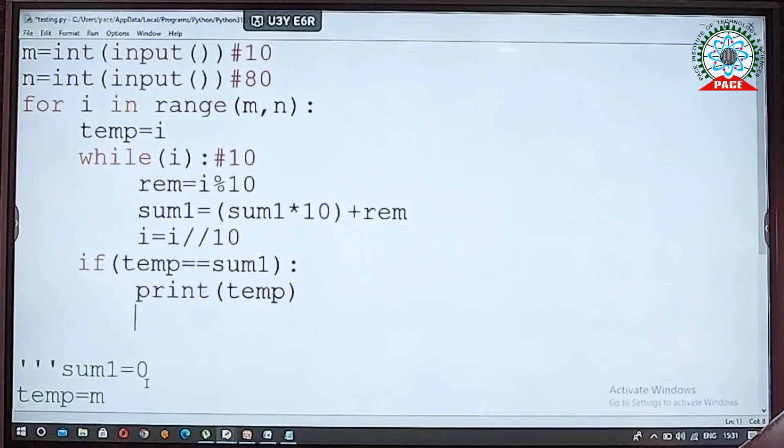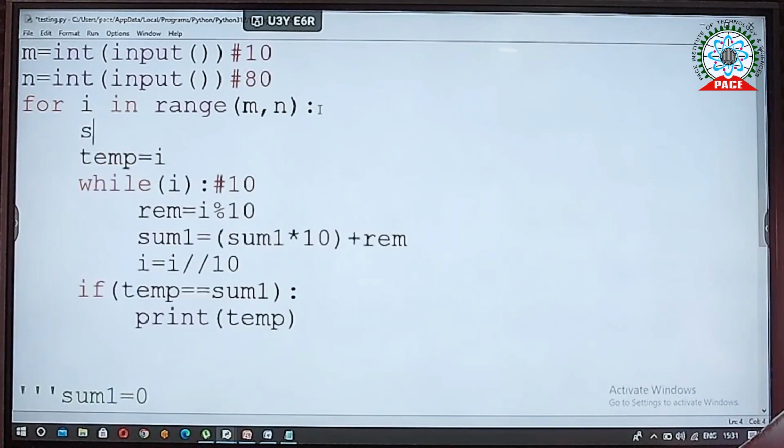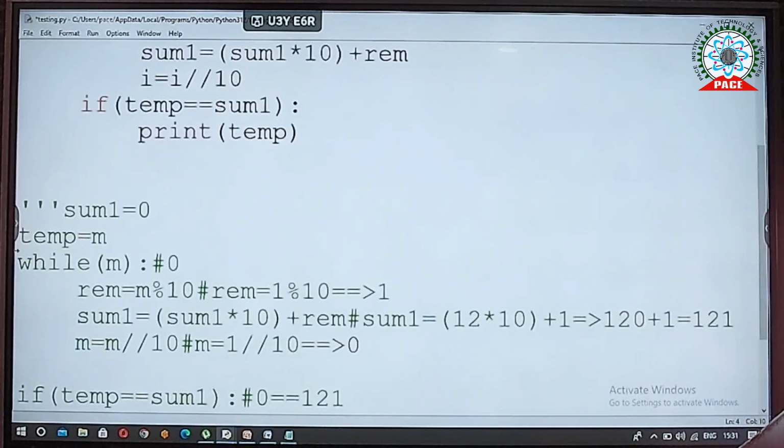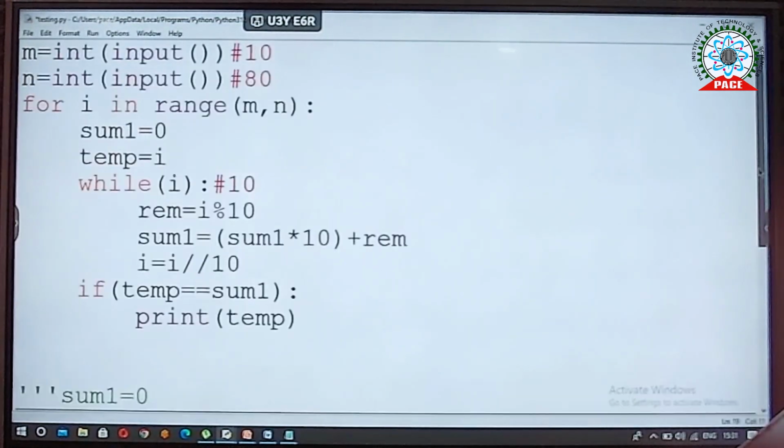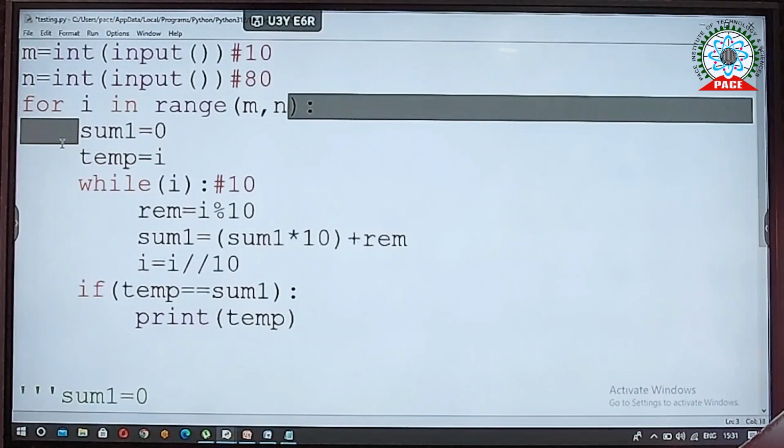That's why I'm not using the else part. Initially the sum variable holds 0. The steps I repeated are the same steps I used in the palindrome program.